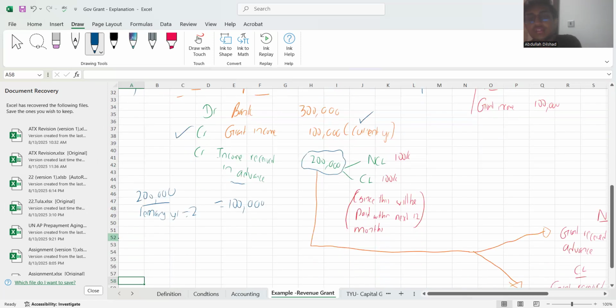So this 100,000 would fall under your non-current liability, and this 100,000 would fall under your current liability. Why current liability? Next year, if you meet the conditions within 12 months, then obviously you need to show it under current liability. Don't always show the entire 200,000 under your non-current liability. Because anything within 12 months falls under your current liability, right?